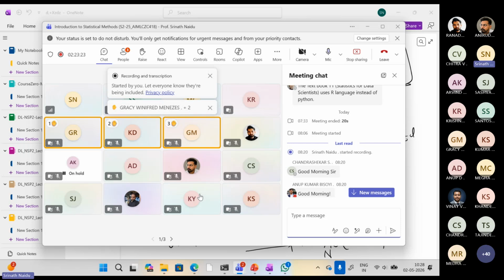So if you take a sample mean, you'll take the sum of all the elements in the sample divided by the number of elements in the sample, because the number of elements in the population is not even known to you. Okay. Understood, sir. Thank you. Yeah, sure.